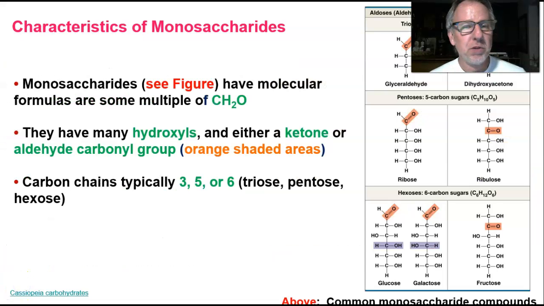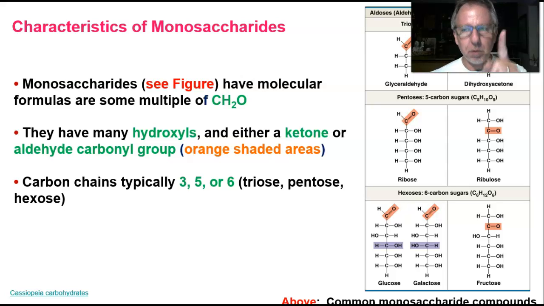Just like we did in the protein group, where we first looked at amino acids, how they're put together, and we did for the nucleic acid group, where we first looked at nucleotides and how they're put together. We're starting off here by looking at monosaccharides and how they're put together. So here's a figure of several monosaccharides that are very common in your and my bodies and cells of other creatures. And you don't need to memorize the structures of these, but the notes I have here and that I'm talking to you about, you definitely need to be familiar with this information.